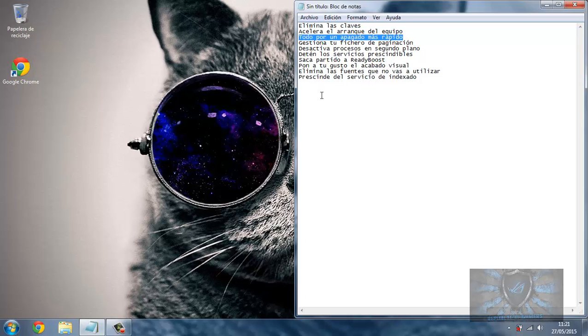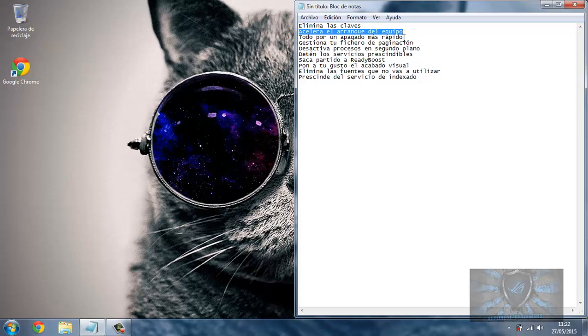Next step here is to try to disable every program that is running at the same time, running when the system starts up. So when you disable, it will do like the option before.